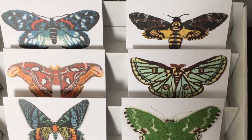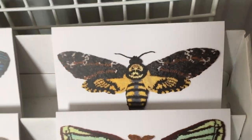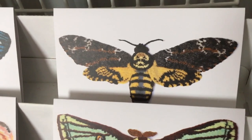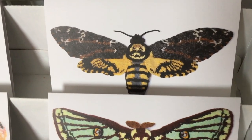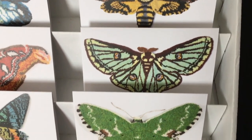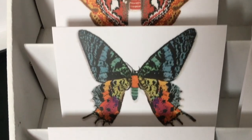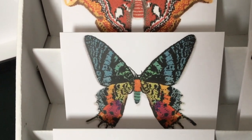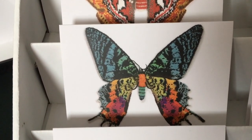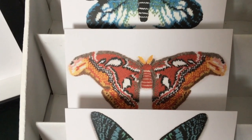Here's a selection of the greetings cards. This is the Death's Head Hawk Moth, which is very popular in pop culture, particularly from the Silence of the Lambs poster, Spanish moon moth with its lovely stained glass effect, the Madagascan sunset moth, look at all the colours. When I knitted that, one row had 16 colours in it. The Atlas moth here is one of the largest moths in the world.